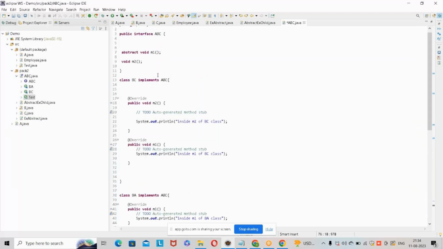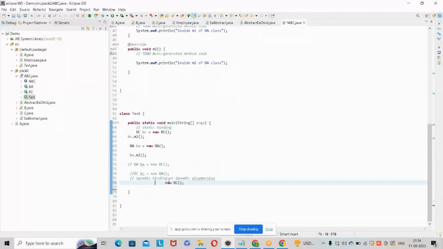BC is a child, and ABC is your parent. For BA also, your ABC is your parent, right? So I can hold ABC equals new BC. This I can call dynamic binding or dynamic polymorphism.